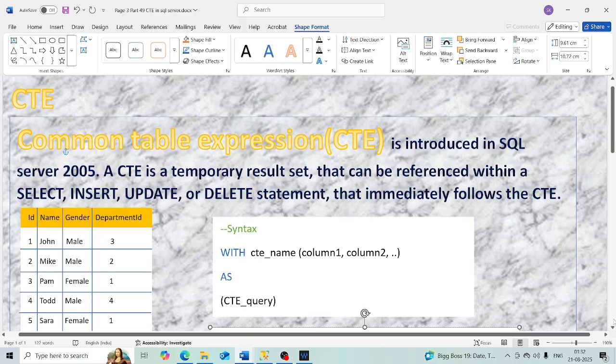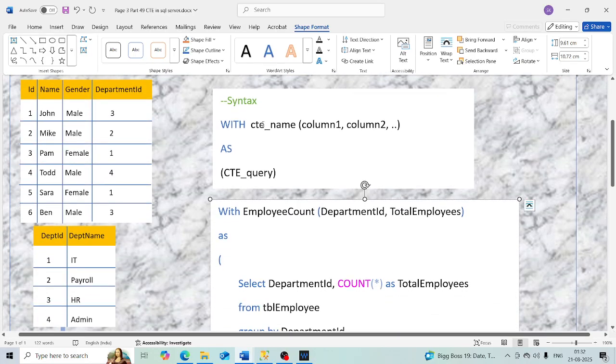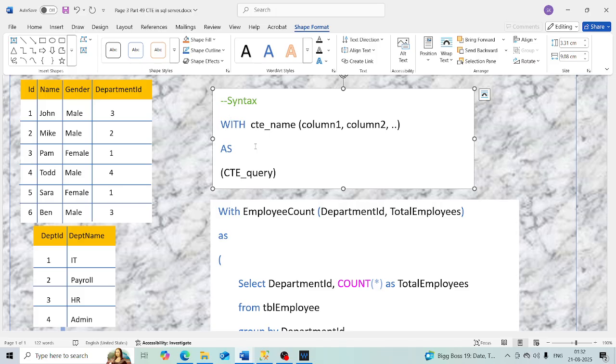So here you can find the syntax for creating a CTE. To create a CTE, we use the with keyword. For example, to create a stored procedure, we use the create stored procedure command.